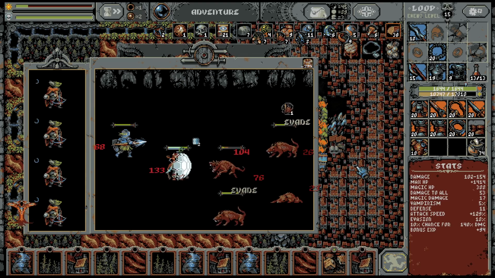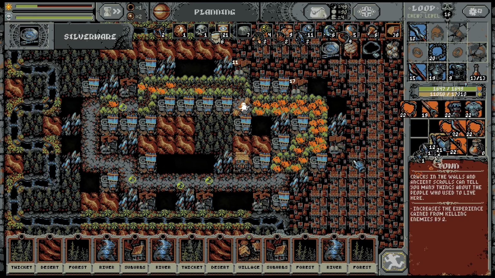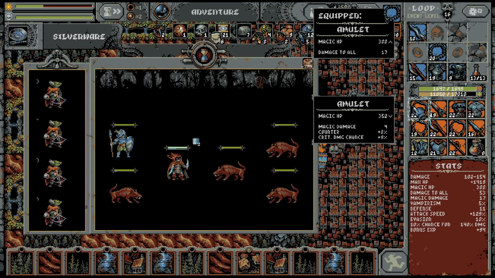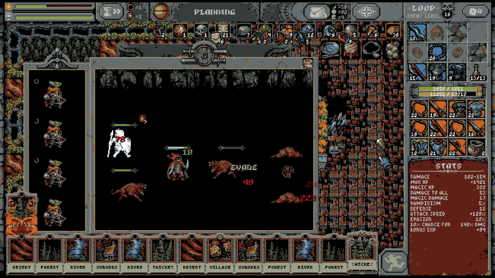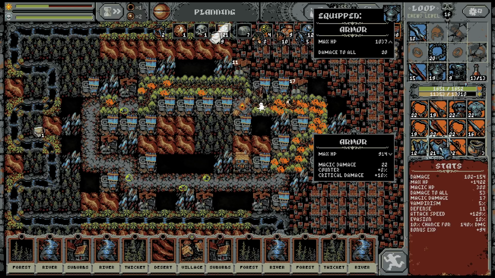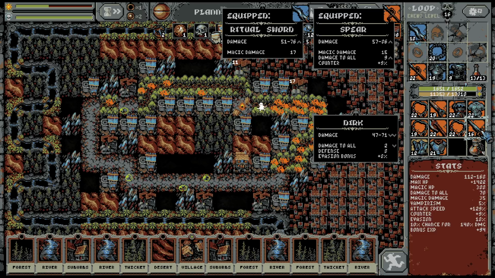You are done. Give me a second first. Actually, you loop. Let's see what we got. Actually, I would like to change my items out of combat, because I think there was a bug that when you hot swap the items in combat, you get bugged out. Yep, this is damage to all. So let's just equip it.